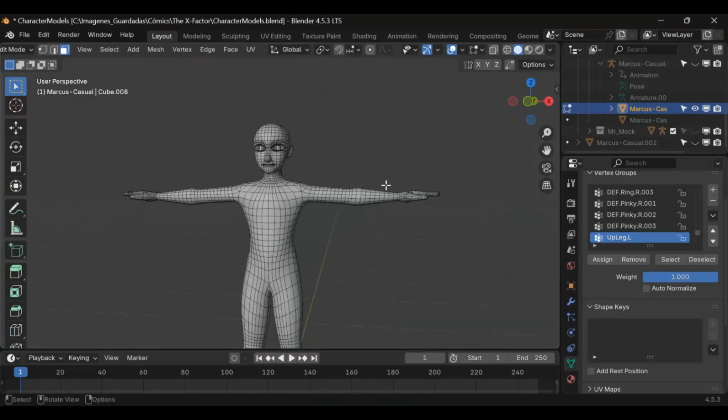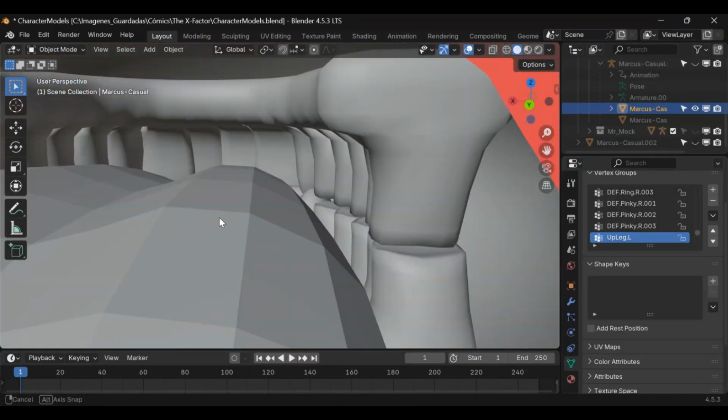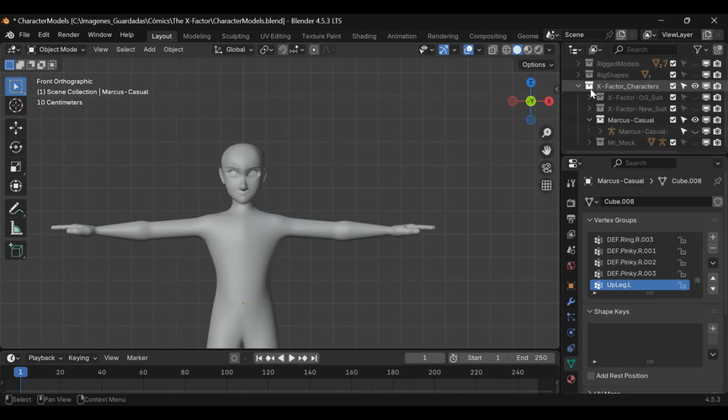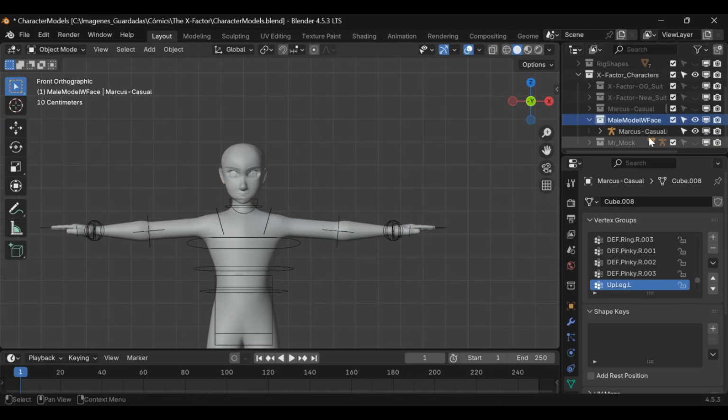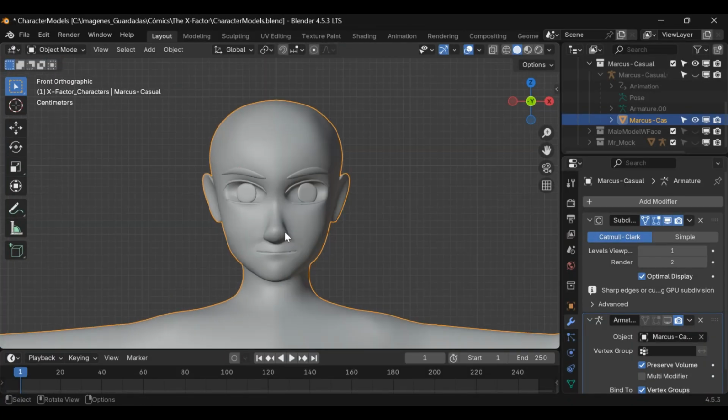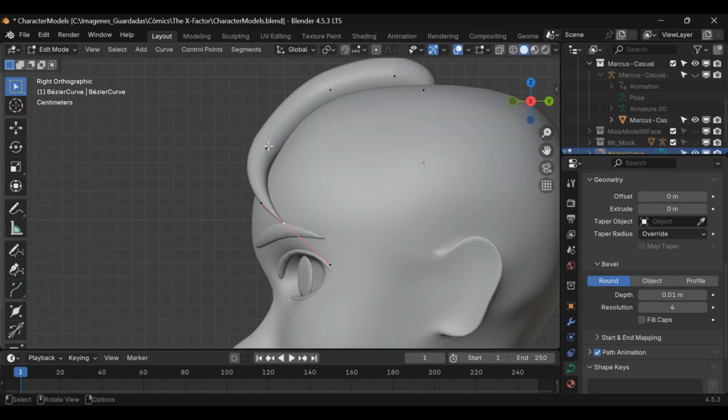Now, we're getting closer to the end. With the process we have so far, we can begin modeling the next characters. But that can wait, because I'm going to attempt to make the hair for Marcus. I want him to have a different, more chaotic haircut that embraces a little more of his weird misshapen curls, which is why I add a Bezier curve. Since it's a curve, I can easily add the curls.